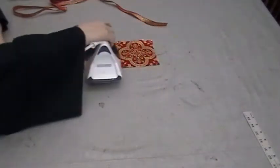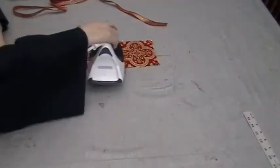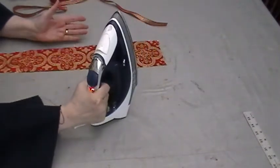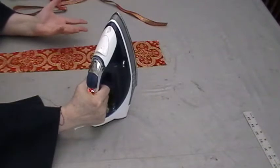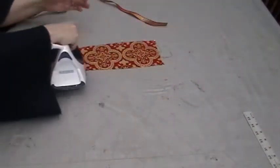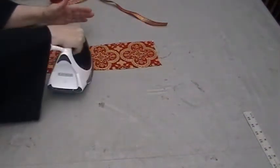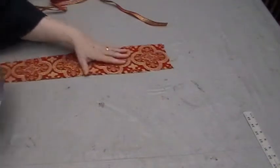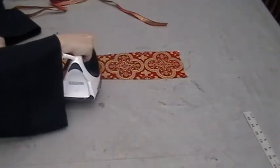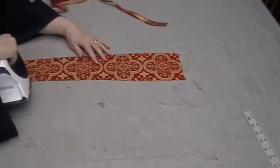Now, you can use this fabric, but you need to pre-shrink it. You need to set your iron on the setting that you're going to use. In my case, since I use Stitch Witchery, I use the lowest steam setting that my iron has. Then what you do is you pre-iron your fabric and shrink it up. Once it's shrunk to that temperature, it doesn't shrink more unless you raise the temperature on your iron.